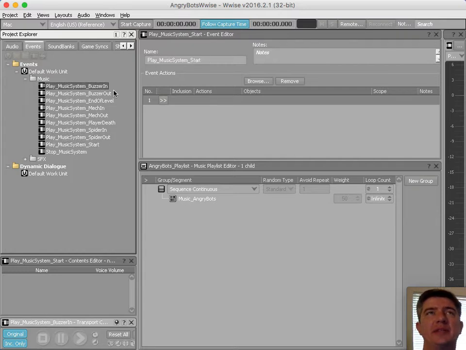So we have something that says play music system buzzer in, play music system buzzer out, one that says end of level, one that says mech in, mech out, player death, spider in, spider out, play music system start, and stop music system.